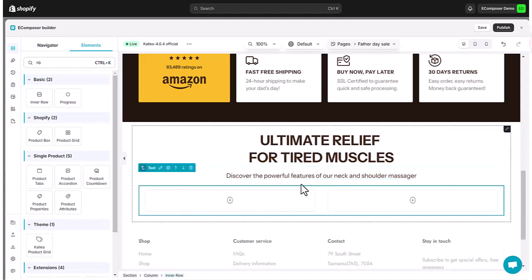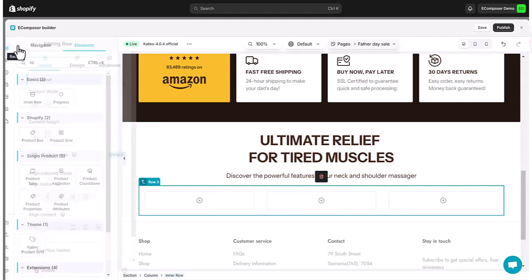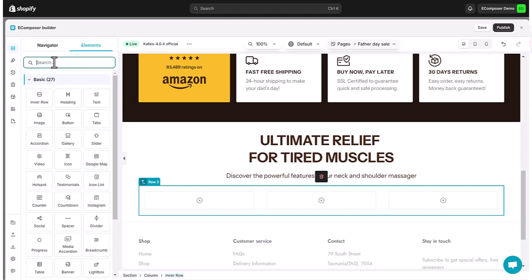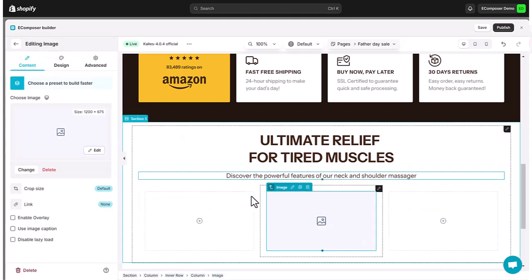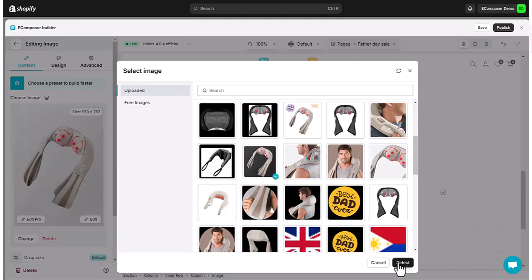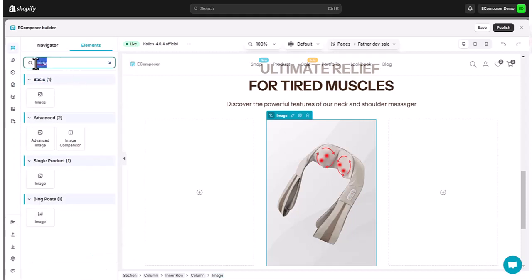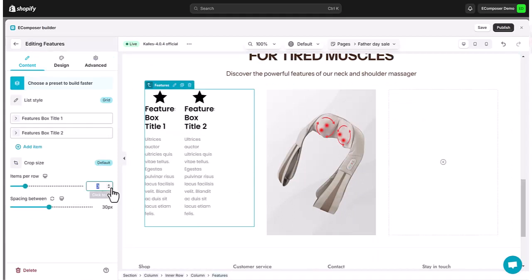Next, I will use inner row to add columns. Then drag and drop the feature element to present, let's say, best-selling product key points to attract shoppers.